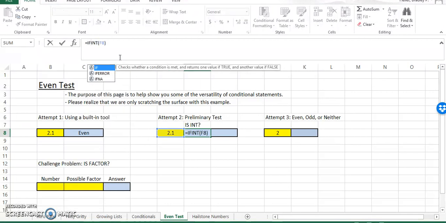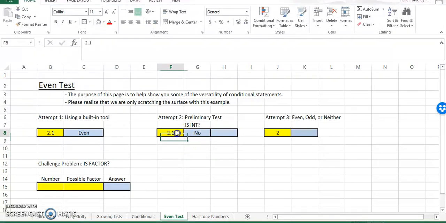So IF, parentheses, if the number here is equal to the number here, then there should be yes as an integer, so quote yes, and quote, and if they don't match, it should be no. So right now it's a no, but if I change it to the number 2, it changes to a yes.